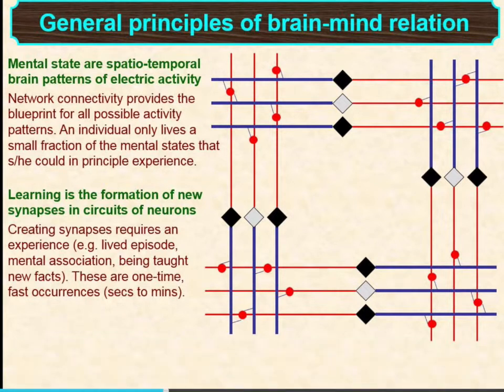According to this theory, creating synapses requires an experience. This can be that you live an episode, or somebody tells you something, but it can be actually much milder than that because we're talking about mental experiences. You can simply sit on your chair with your eyes closed and think intensely about something, and eventually you say, aha, and maybe you solve the theorem in your mind. You haven't told anybody, you haven't written it down at all, and yet clearly you have a new mental state. It's an important one. You are looking for that answer, and even if you get distracted or fall asleep, there is no way the next morning you would have forgotten that you found that solution.